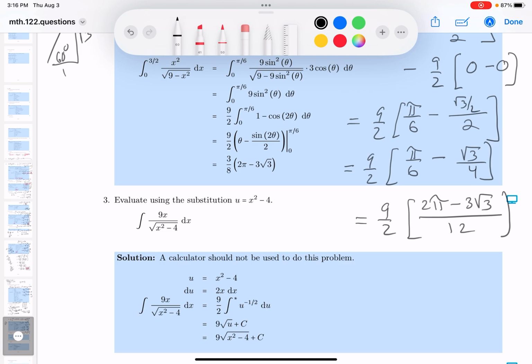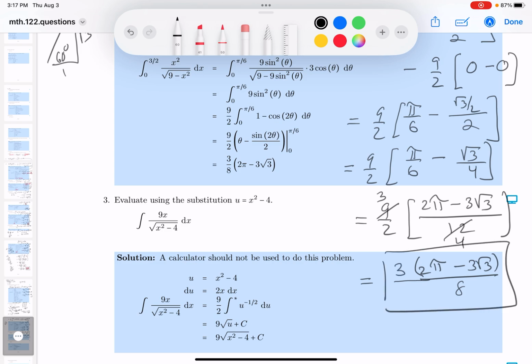All right, let's see what we got there. Let's see if we can simplify it. I'm going to divide by 3. This becomes 3. This becomes 4. And you get 8 now, because 2 times 4 is 8. And then you get 3 over 8 times 2 pi minus 3 root 3. Let me make sure I said that right. Yeah, times 3. Let me get my eraser up and make it nice and neat. Look at the key. Did you get that answer? 3/8 times 2 pi minus 3 root 3. I see that. We're doing fine. Thank you.